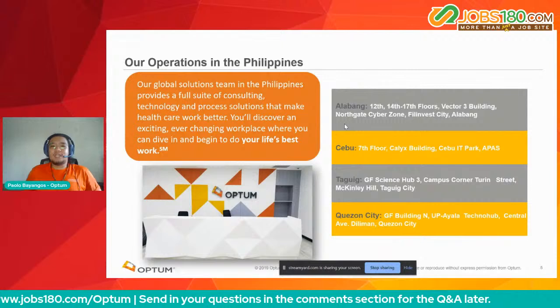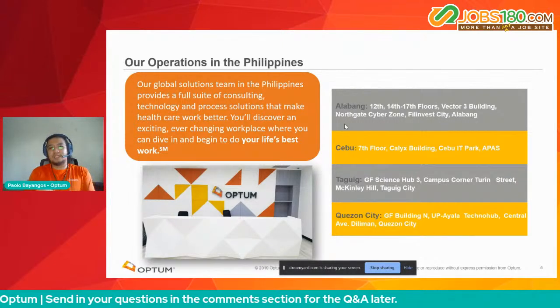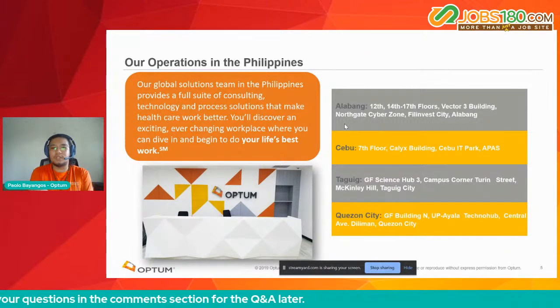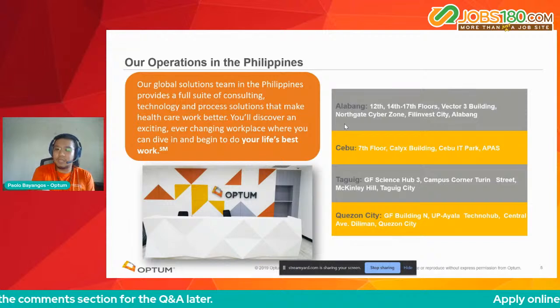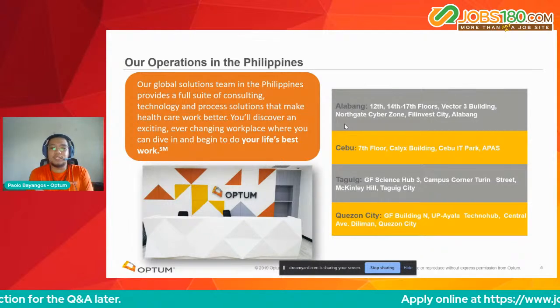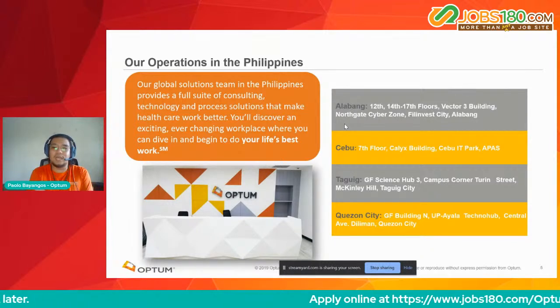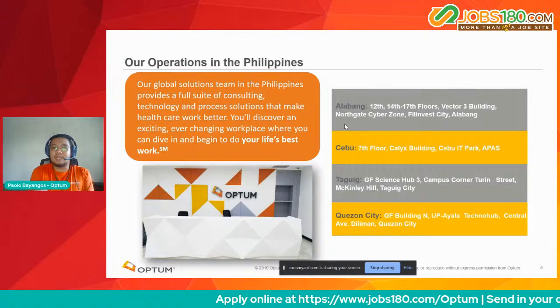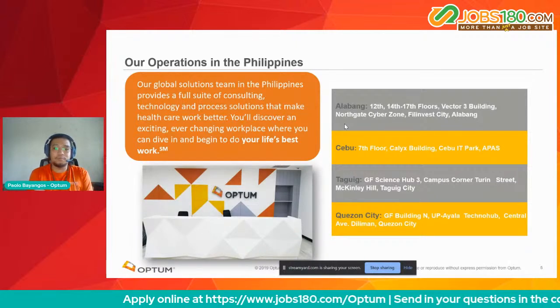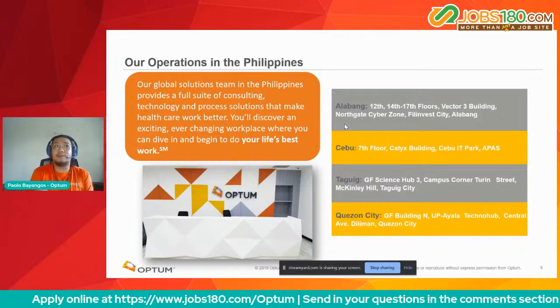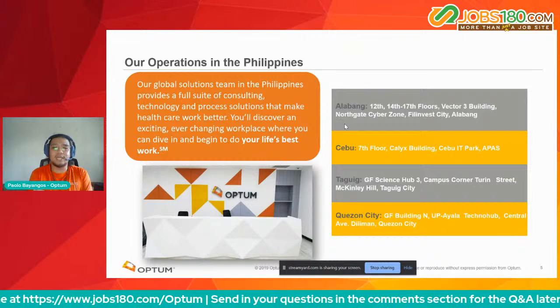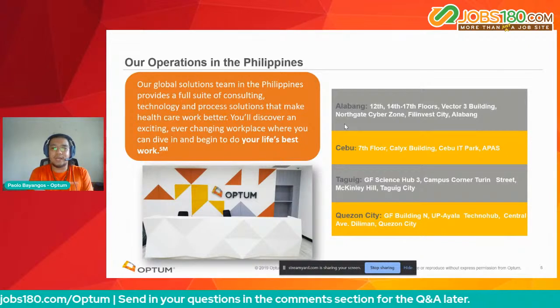Here in the Philippines, we function as a CPO, offering consulting, technology, and process solutions. Our very first site is in Makati, Taguig. The second site is in Cebu, where we currently have two buildings, one in Calyx and one in Philinvest.